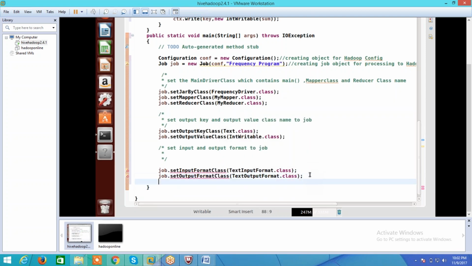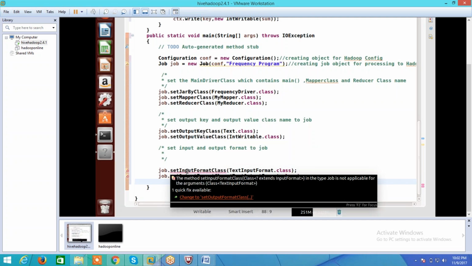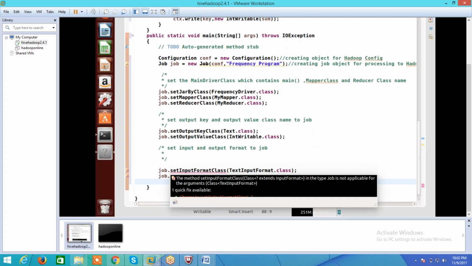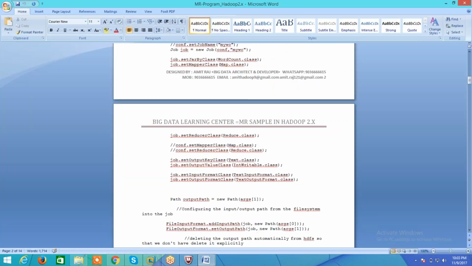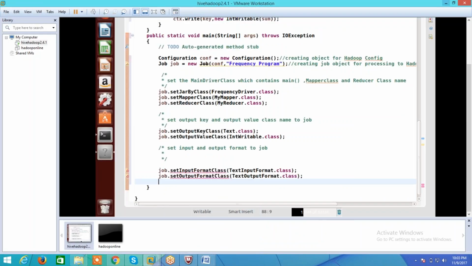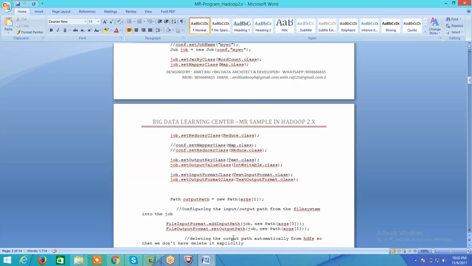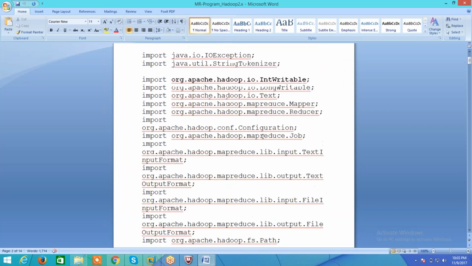Okay. Now why is the error coming here? Set output format class, set input format class, right? TextInputFormat, TextOutputFormat, and job dot set input format class, job dot set output format class. What is the package name? Why is the error coming?